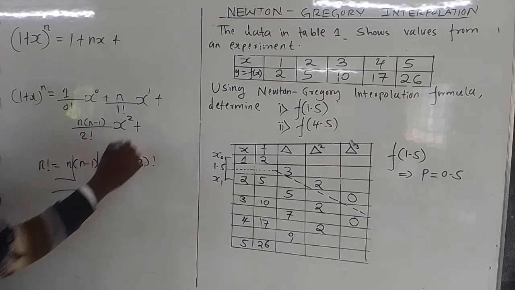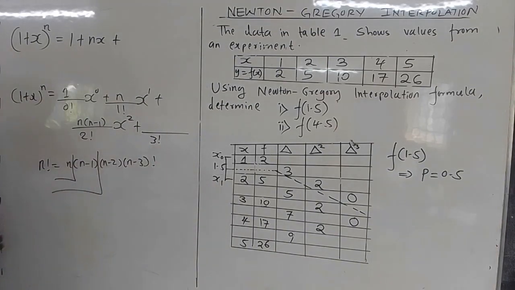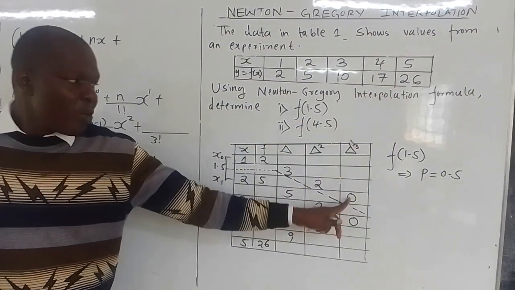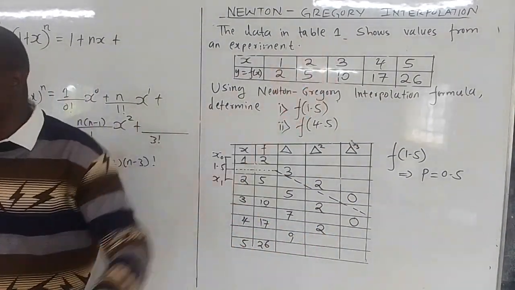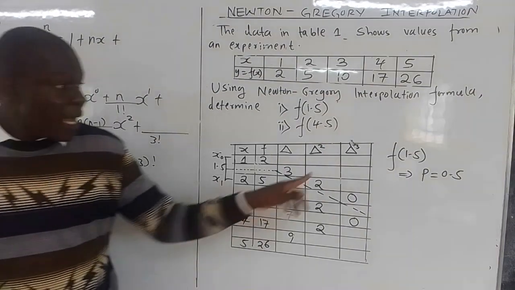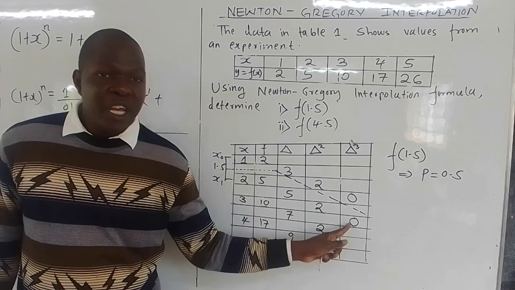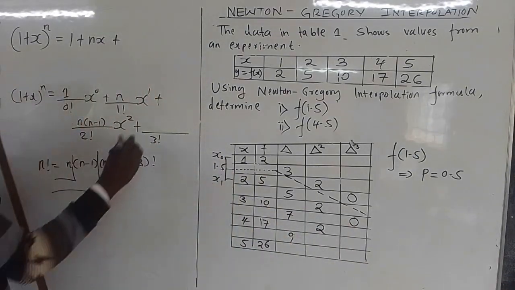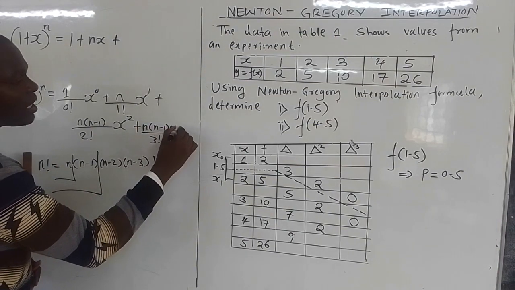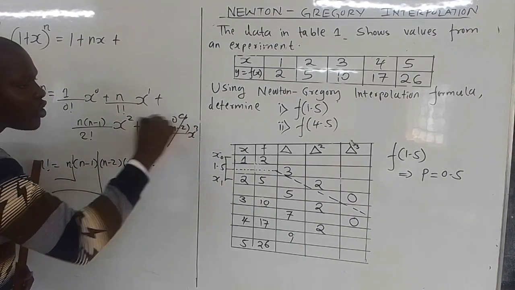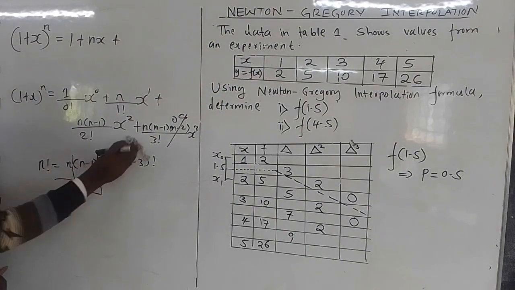Then when you have 3 factorial, there are 3 terms in the numerator, 1, 2, 3. So you see, we don't need to go to 3 factorial, where x will be cubed. When we have delta cube equal to 0, those whole terms are going to zero, isn't it? Meaning we don't need them. Are you seeing that? From this problem, delta cube is 0. When we multiply anything with 0, the whole of it goes to 0. So the term with 3 terms in the numerator, n into n minus 1 into n minus 2, x cube, this term where we have the cube, will go to zero onwards, isn't it? So we don't need those other terms.